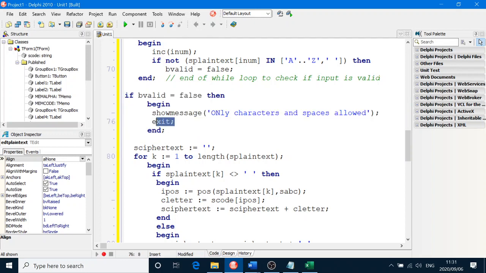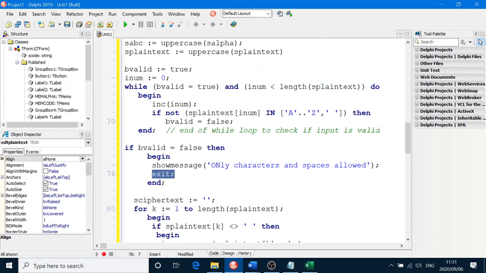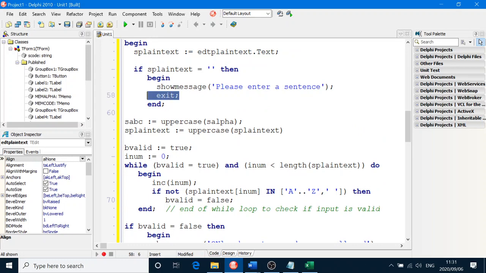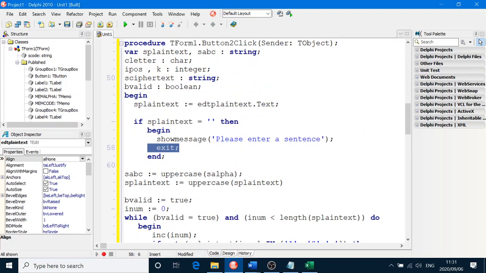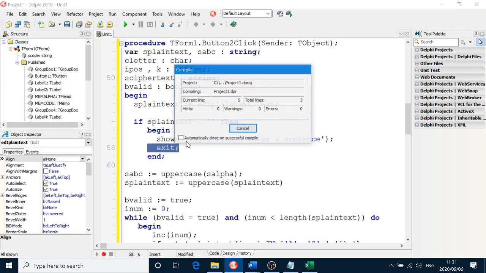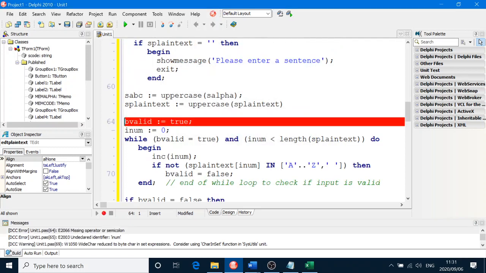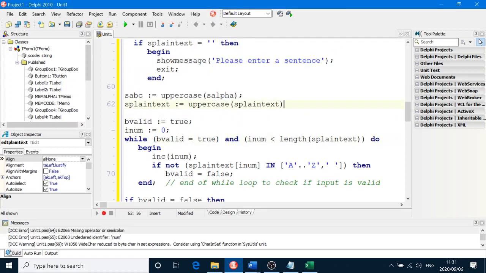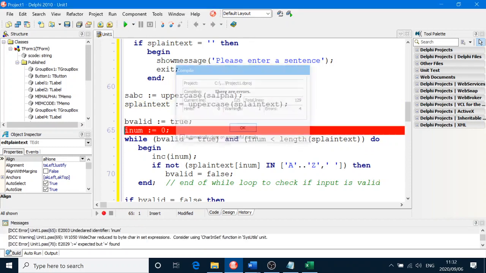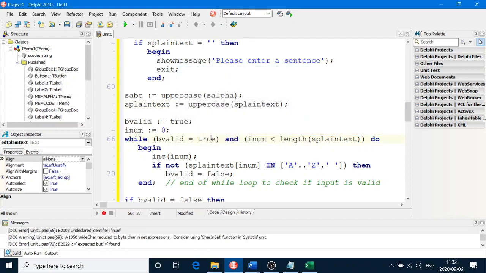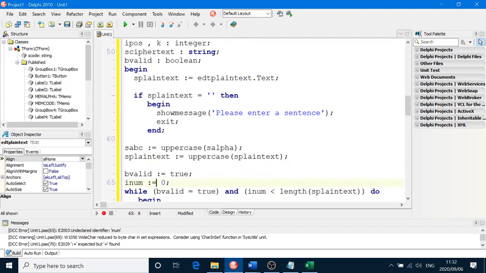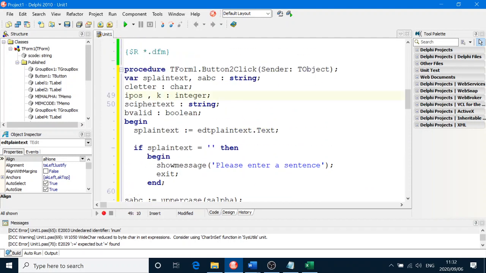The exit means we don't have to do an else. It's a very nice tool to use here. Means that this procedure will end. I'm going to run the program and let's see for the errors. Oh, semicolon missing. Don't forget to put semicolons. Even I forget. Oh, we have another one. Hey, I never declared I num. Might be a good idea. Hey, I num. There, declared as a variable.